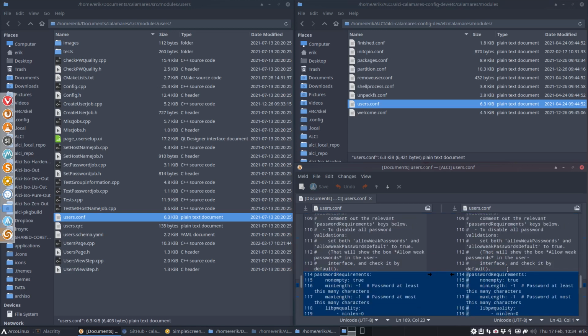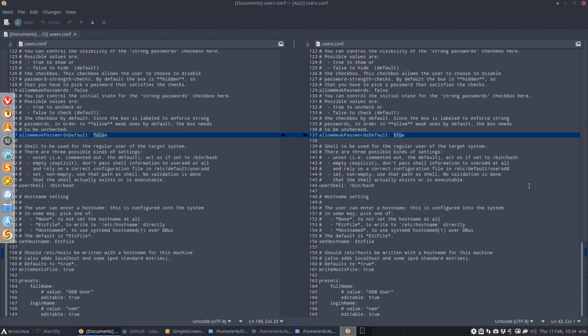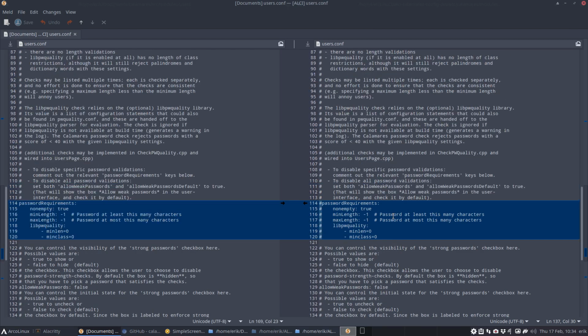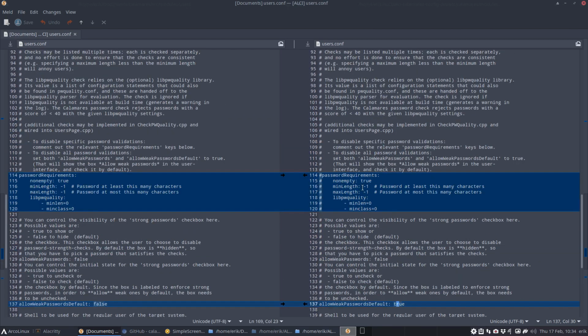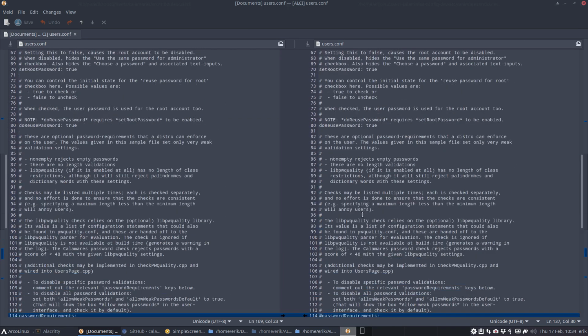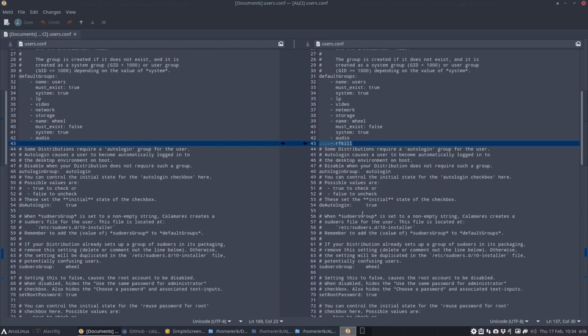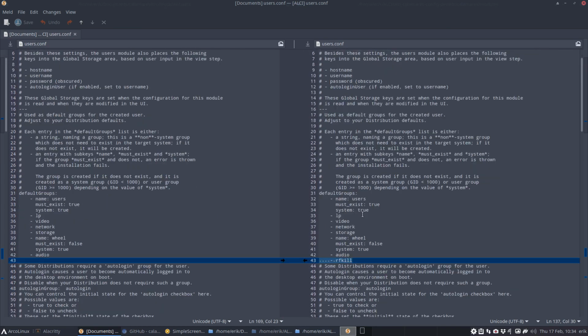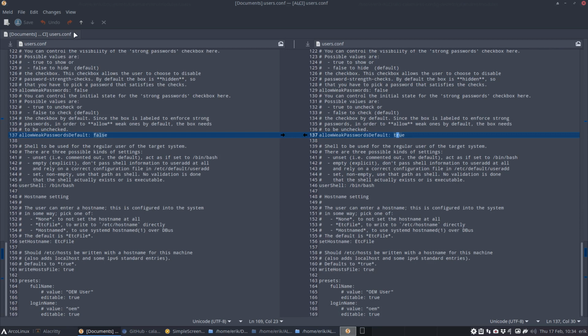These are all the passwords, things that I don't really like. Allow weak passwords, default true. I do like my first name as password, and otherwise I've got a problem. Minimum length and all that, blah blah blah. If you want a very difficult password, use it. I'm not gonna restrict you.